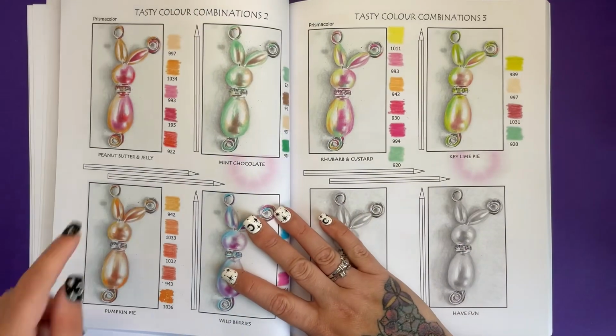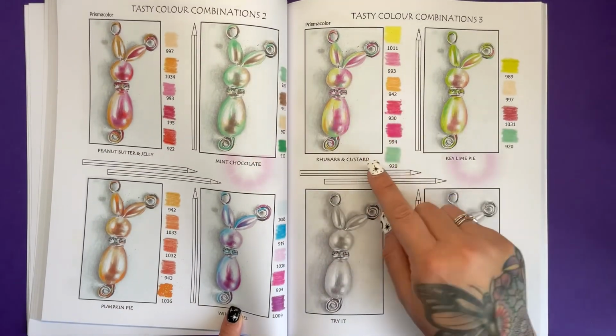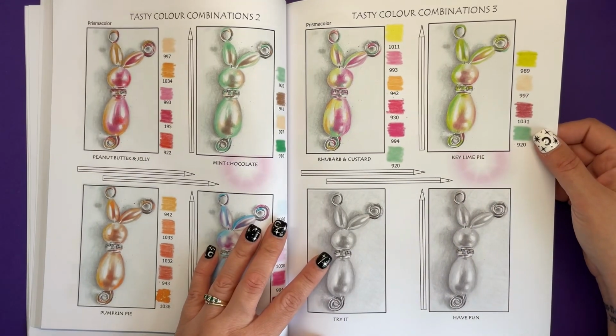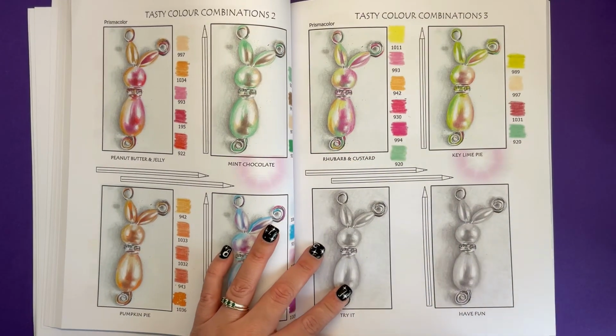She's got even more. Peanut butter and jelly, mint chocolate. I absolutely love that. Pumpkin pie, wild berries, rhubarb and custard, key lime pie, and then a couple of places for you to try the combos on. So that's super, super fun. It's the same kind of thing. You know, obviously pearls and jewellery, but you're given lots of different combinations to really switch it up.